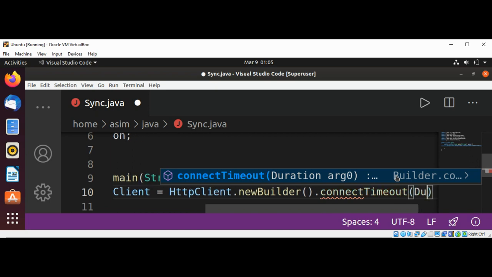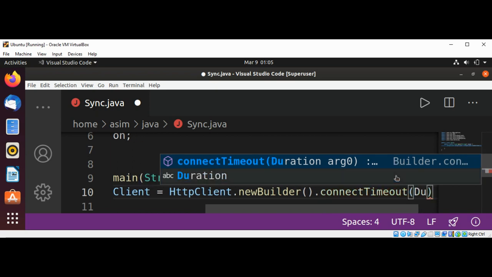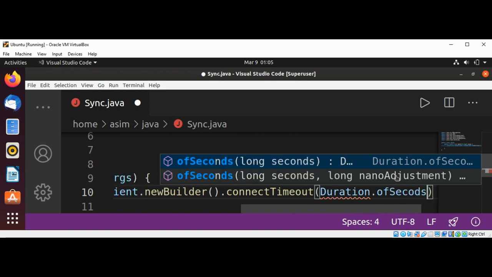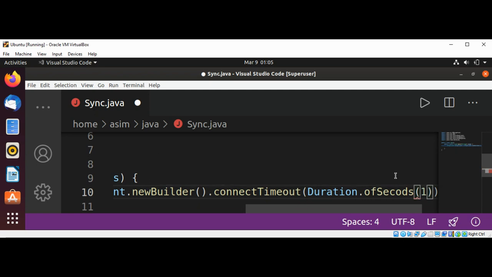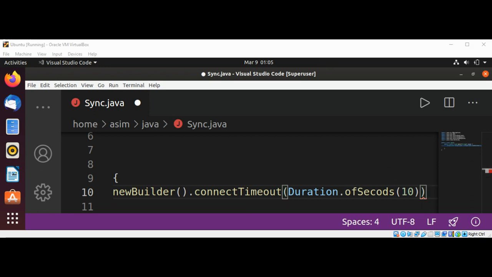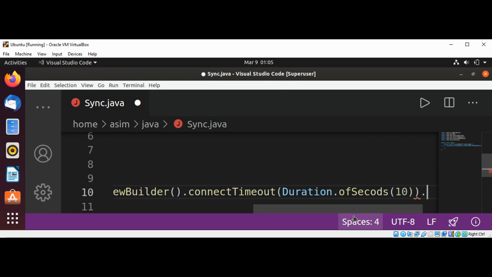We can use Duration's ofSeconds method. Duration.ofSeconds, and we are going to pass in 10, and we are going to build.